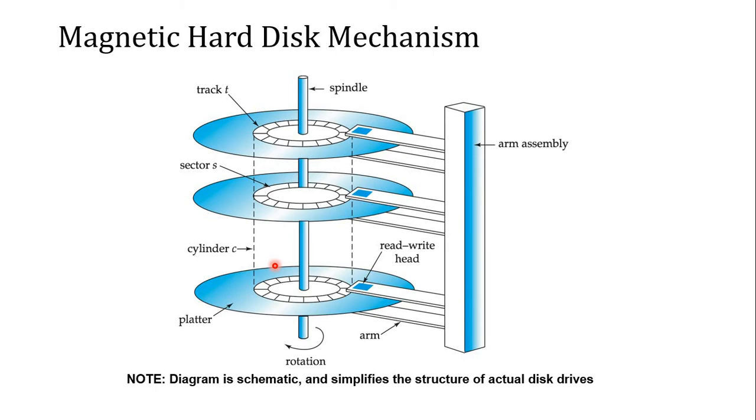So if you are looking at a hard drive mechanism, in a hard drive you will find a spindle, which is basically a motor that rotates the disk. There are some heads which read and write the disk, and some circles. It is called the track. And in the circles there are some split areas which are called the sectors.